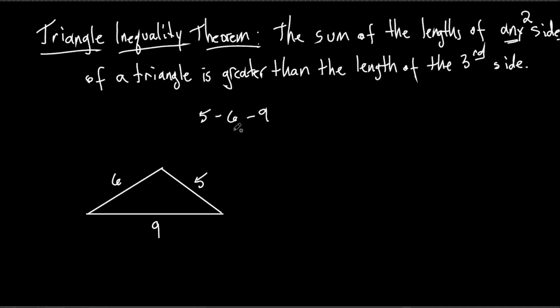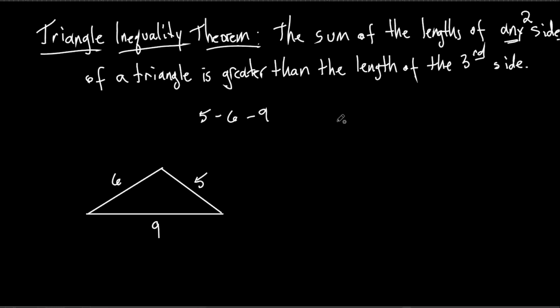And that's it. Now, we don't know what kind of triangle just yet. Later on in another chapter, we'll learn what kind of triangle this actually is. Is it acute? Is it right? Is it obtuse? But right now, I just want to figure out, does this thing make up a triangle at all? Because there are some sums, things that are added together, that don't.